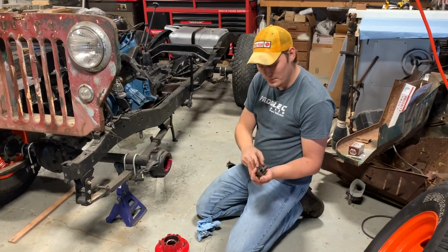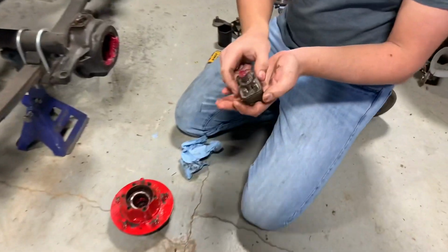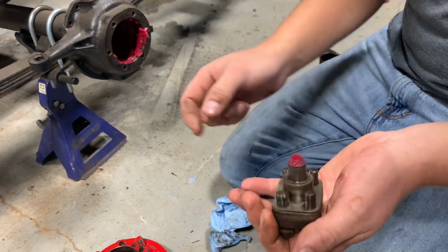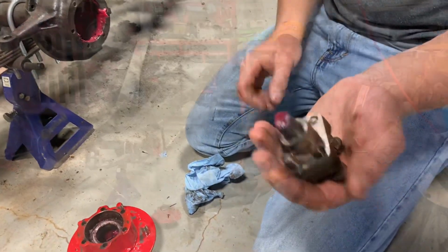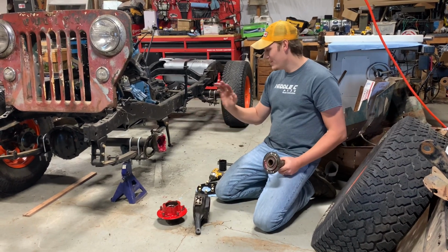Okay, so these are your bearing retainers that are in the top and the bottom of your knuckle. And it's important to keep the top one and the bottom separate because you'll see that there's shims in there. And that's what sets the load on your bearings inside your knuckle. So just a good tip, make sure you keep these separate from each other.